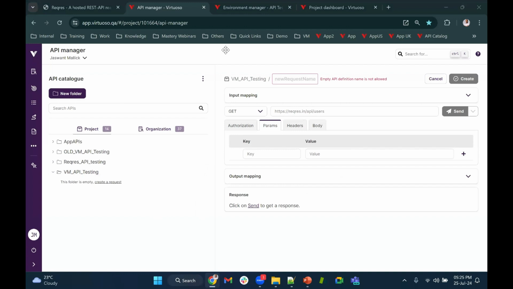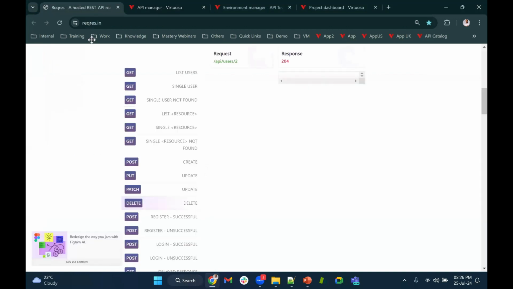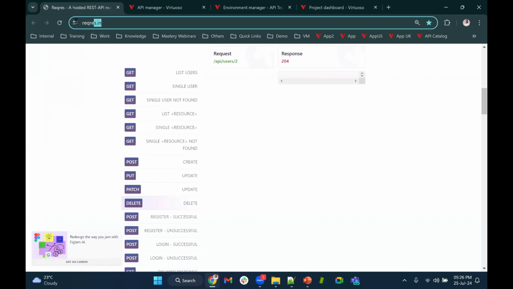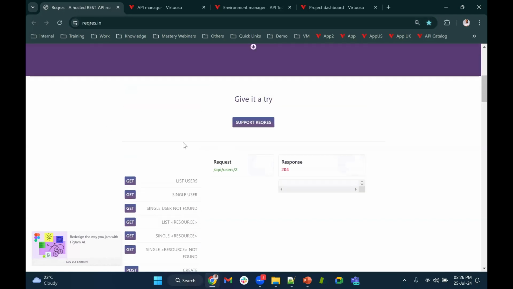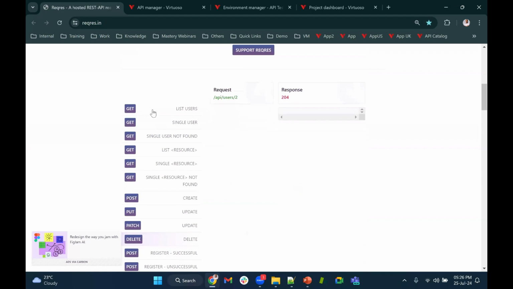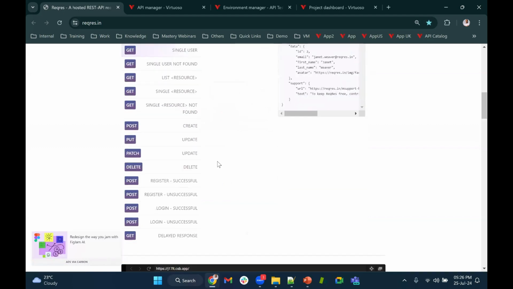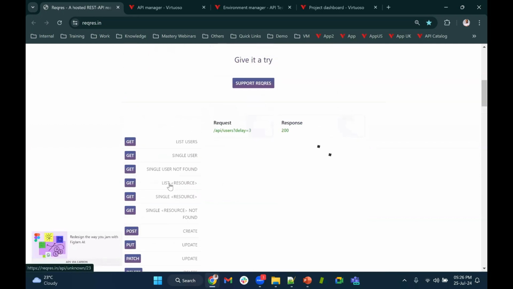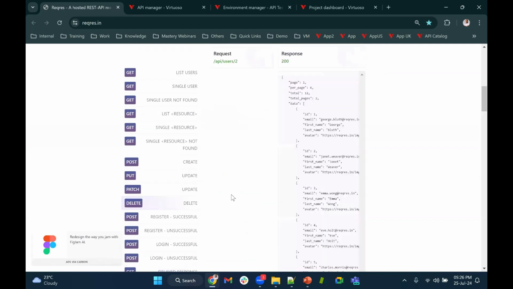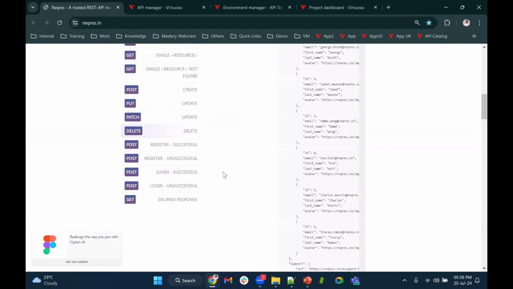So I'm going to use the very well known API playground, you can say, reqres.in. Even you can use it. You can go to reqres.in, and it's a very good website where you can learn how API testing can be done. Basically, you can use it for playing around with APIs. It has a list of different APIs over here, like get list users, get single user. It has post register. It has put update, patch. It has get. It has delete as well. Yes, delete.